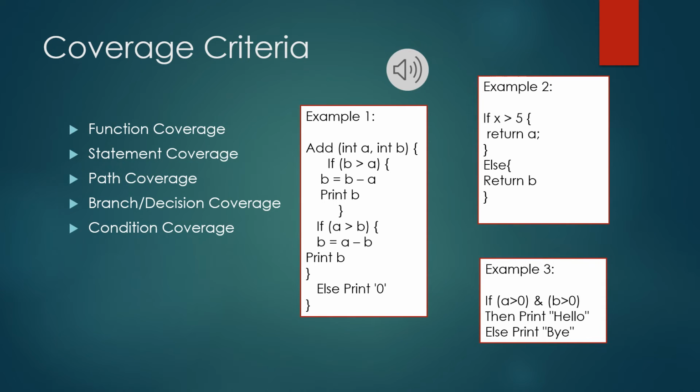The fifth coverage criteria is condition coverage, also known as predicate coverage, and this is when each one of the Boolean expressions have been evaluated to both true and false throughout the code. So, back to example 1, and you may take time to write down these data sets to follow along, the data sets being 2 and 3 and 4 and 2. If these data sets are used, then condition coverage would be 100%.